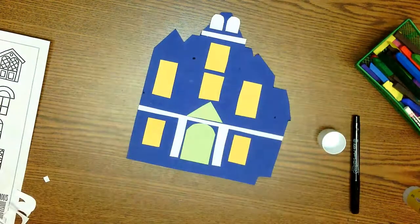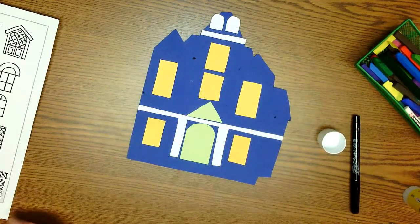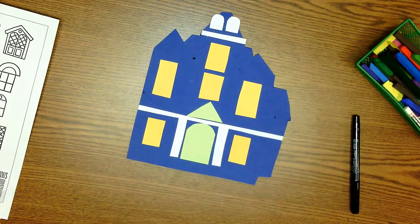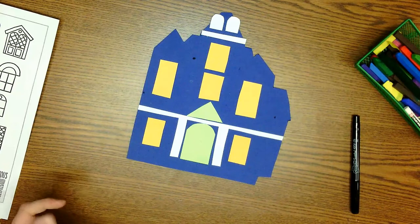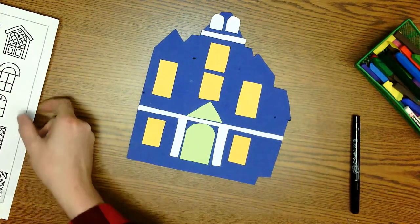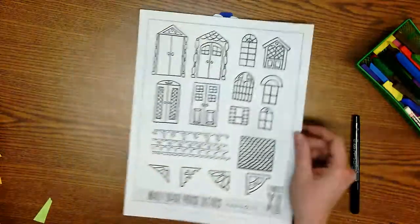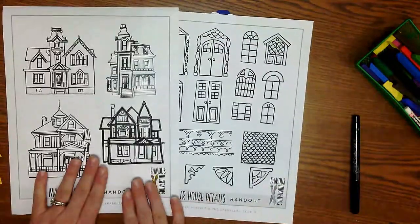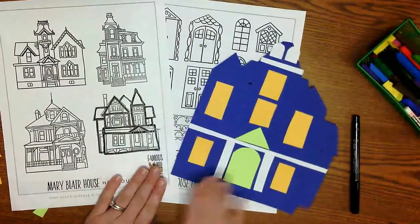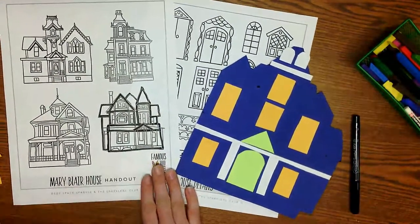All right, artists. So at this point, I am going to stop and take a break. I'm going to let all of my shapes that I just glued down dry. And when we come back together for part 3, we are really going to be diving into lines and making this house built of blocks and shapes into a detailed Victorian home.